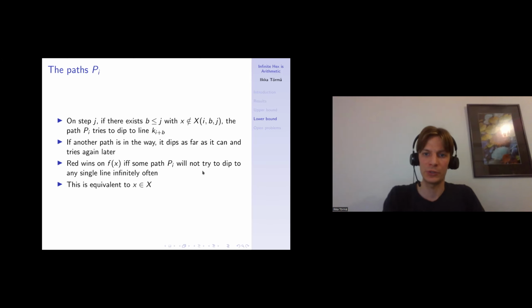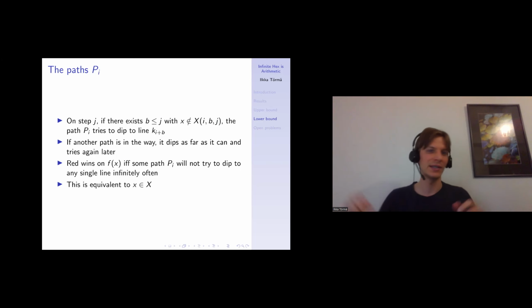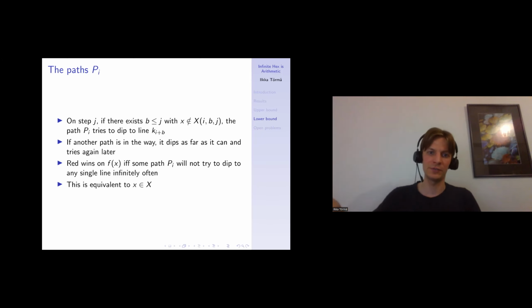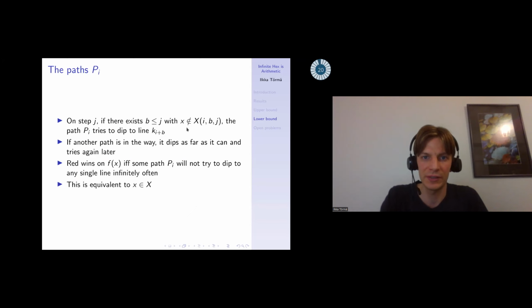And if all paths will try to dip to some line infinitely often, then you can prove by induction on I that path PI will actually dip to some line infinitely often. This is true for the lowest path, of course, because it has no obstructions. And then the next one is obstructed by the lowest path, but the lowest path does visit some line infinitely often, so the next one will also, and so on. And this is equivalent to X being in this set. So for some A, for all B, eventually it is in C. Okay, and why is this?